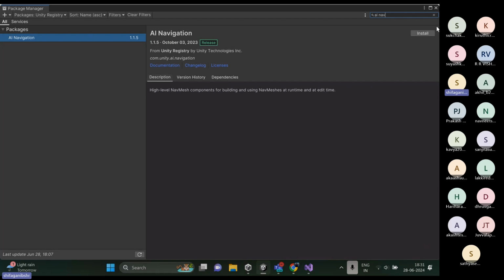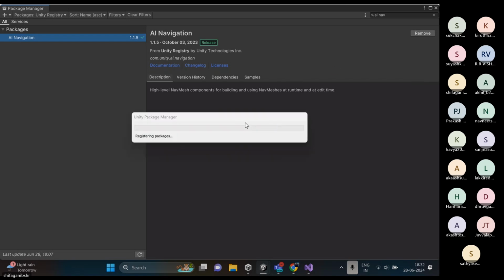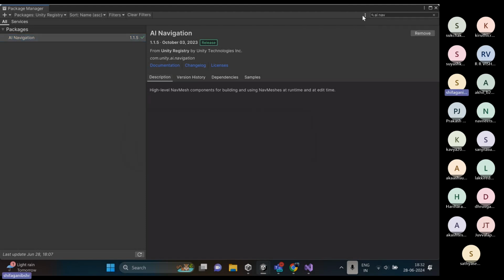Yeah. So this is what we need. We'll install. And this is what we'll be using to make our enemy navigate to our player. Okay. Let's close this.